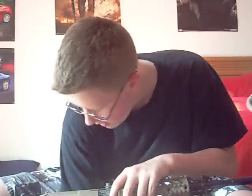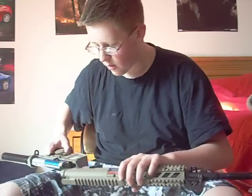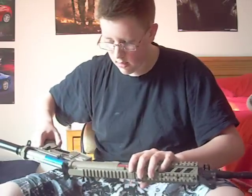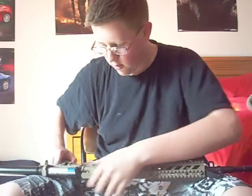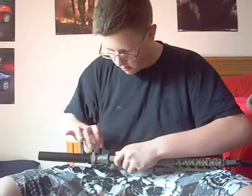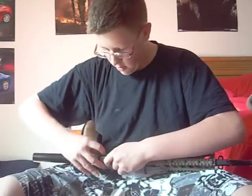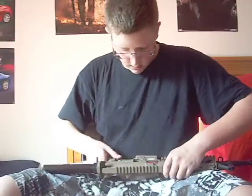And then you take your lower receiver here, or lower part of your gun. I shouldn't really say lower receiver. And then, if you can see here, just pop that right back on. Once you have it to there and you hear it, you might have to pull up, it will catch, and there is a little part right here you might have to pull the charging handle. Pull it. And then there, that's fixed.